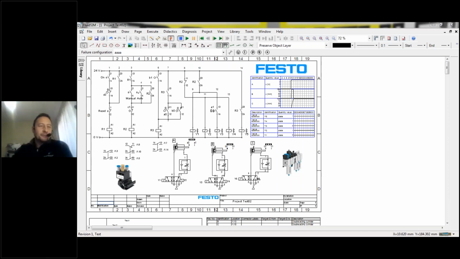If you want to buy FluidSIM as a package forever, it's a once-off license. It's not like AutoCAD, where you have to renew your license every year. You pay it once off. On the South African side, it's between 20 to 25,000 rand roughly. That's for the first license. Every time you buy a second or third license, for every added license, you pay less and less. So it depends on what you want to do, obviously, with FluidSIM.